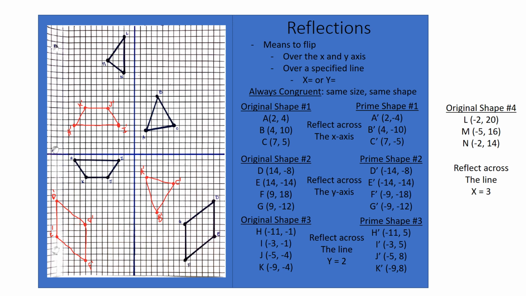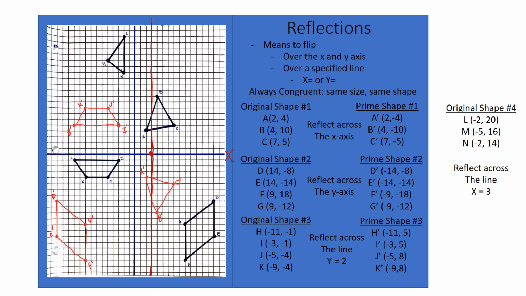So because it's x, I know that I'm going to start on my x-axis, which is the line that runs across through the middle. And then I'm going to go ahead and go to positive 3. And I put my point on the x-axis at 3. To draw the line, I'm going to go straight up and down. Notice I go all the way to the edges. That is the line that I'm going to be counting to.